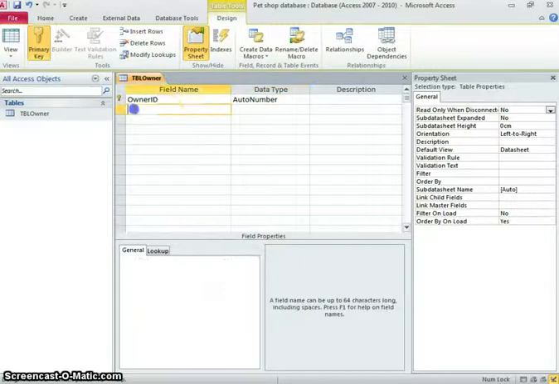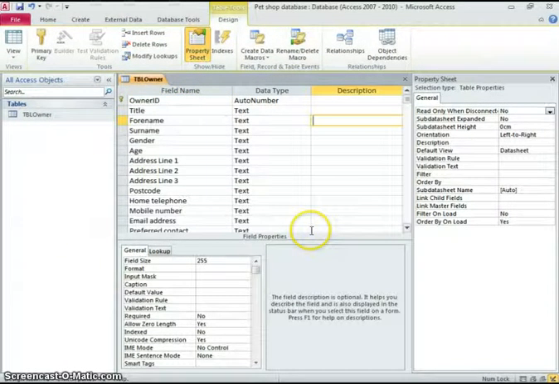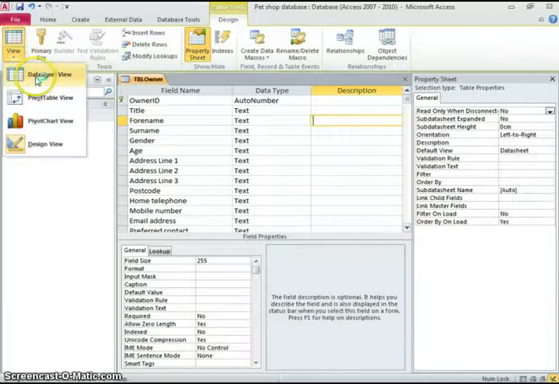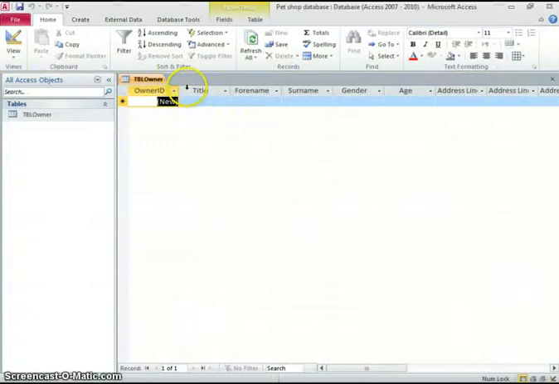The next step is to fill in the fields in this column with the things that I want to store about the owners for my database. I'm just going to do that now, so I'm going to pause the video a second. Okay, I've quickly typed in the list of the field headings. This is all the data that I want to know about the owners that I store in this pets database. I've literally just typed in those column headings, just to show you how my table looks now. If I flick back into datasheet view and press yes, you can see that these field headings have now appeared across the top of the table, so I'm beginning to get a bit of structure.